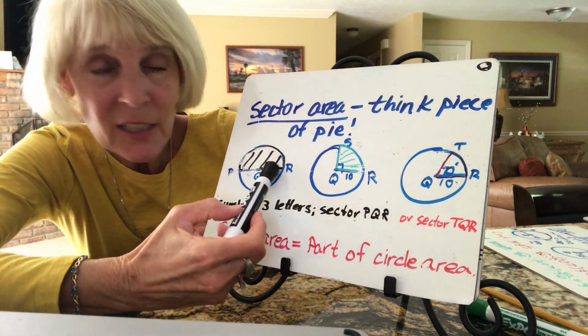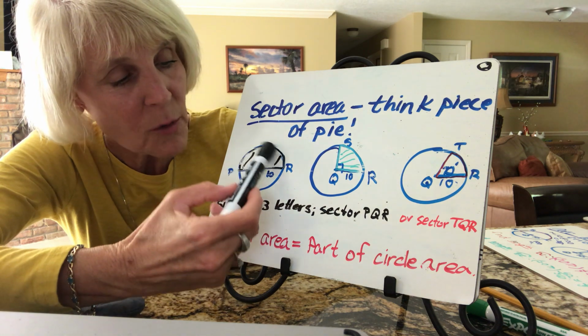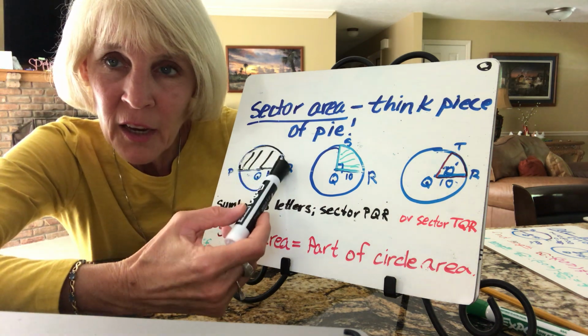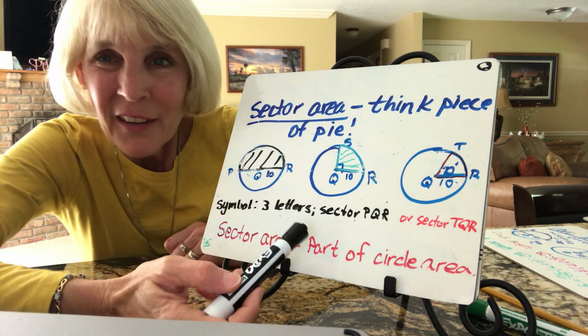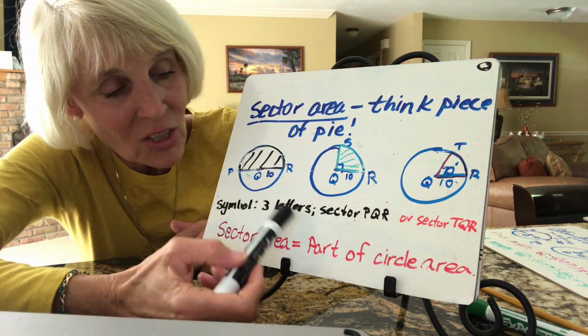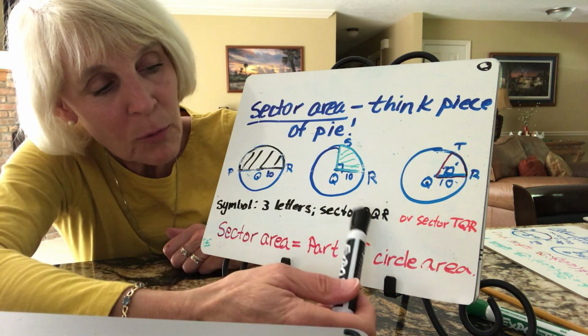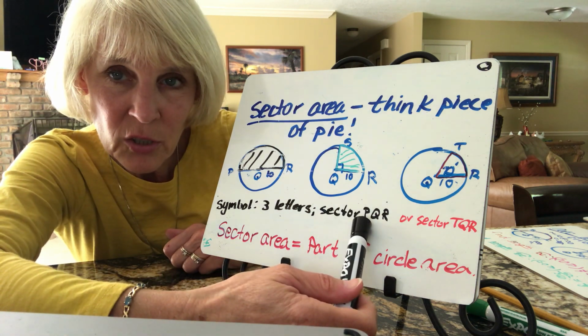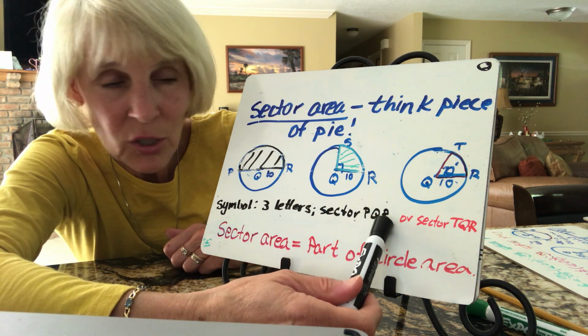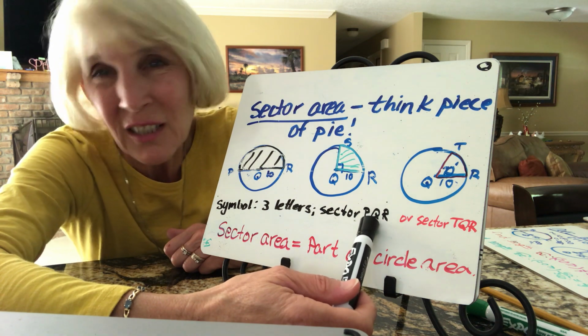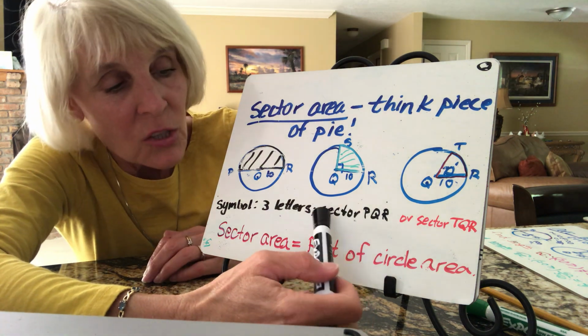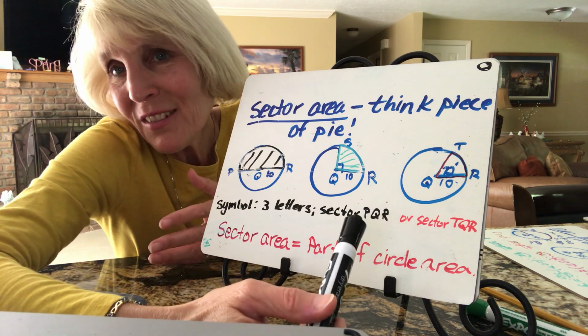So if I look at that as a diameter, that's still 2 radii. So I would still end up with having a sector right here. Now think about that then. This is the sector, symbol-wise, sector PQR. So our symbol for a sector starts with a point on the circle, ends with a point on the circle, and then the middle letter is always the name of the circle, the center of the circle. So our sector PQR. See, I probably don't even need to teach you at all.